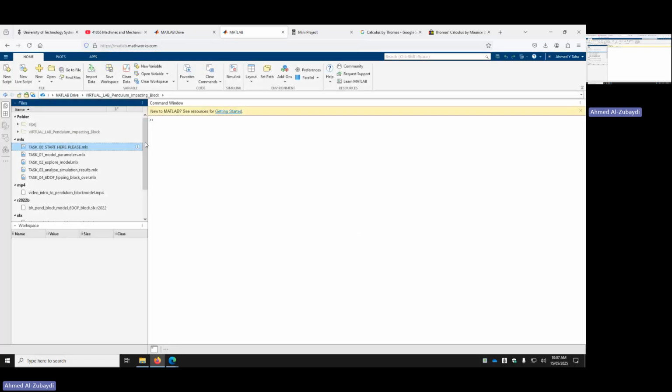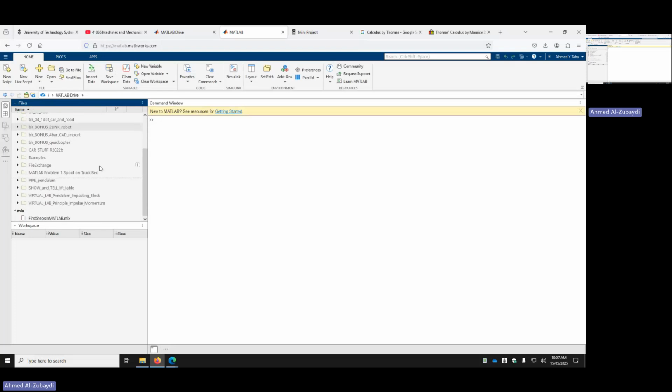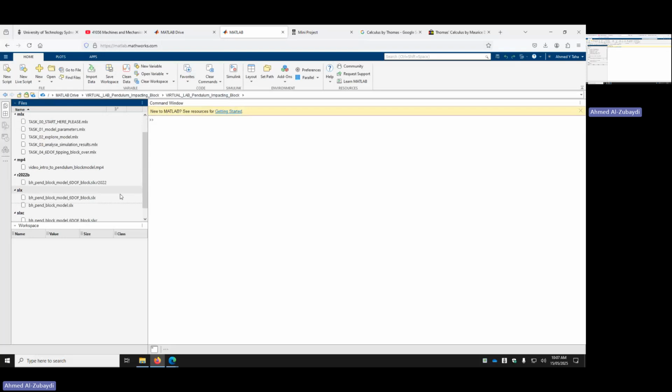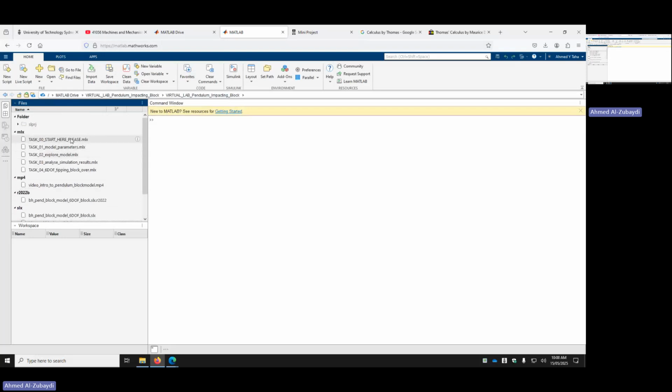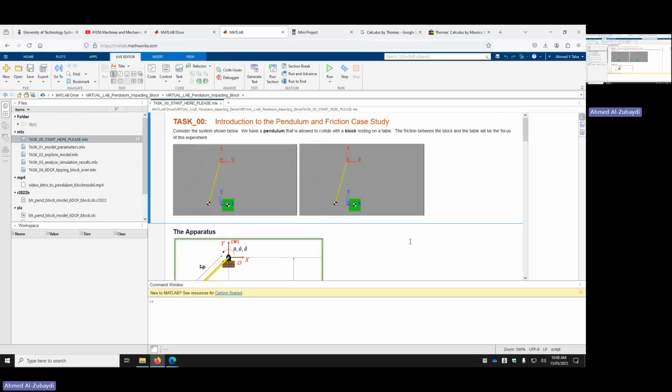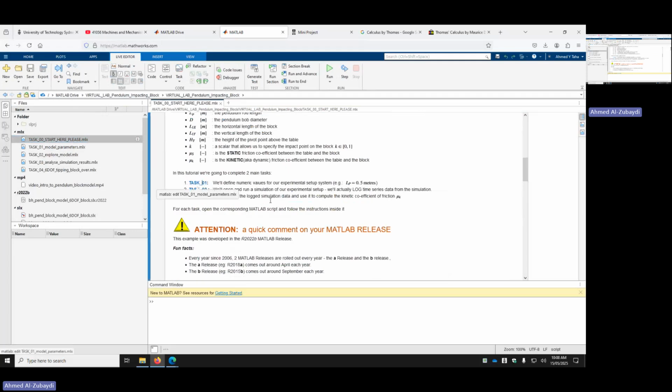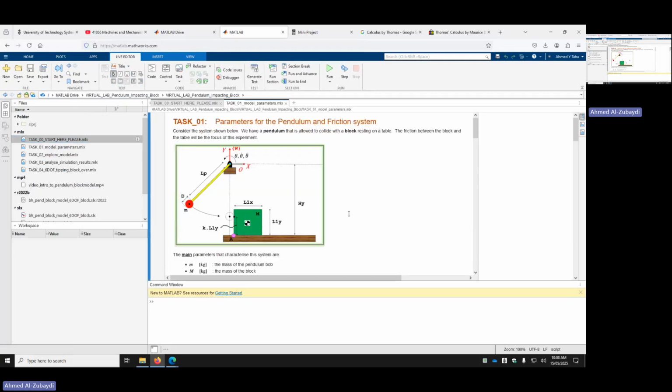File not found. Okay, maybe it's going to need some time to refresh. I don't know how it ended up having one inside the other, but anyway, hopefully this one is going to work now. Yeah, it's working now. Okay, so as we said earlier, we're going to jump to task number 2, task number 1. Now the file is working.